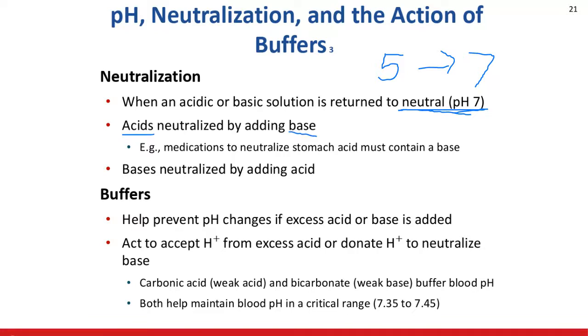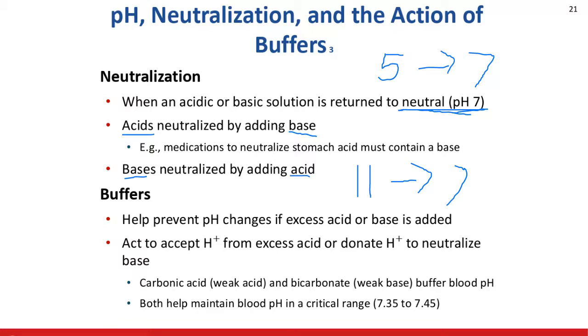That's what antacids do for the stomach. They're loaded with substances like magnesium, a perfect example, which will help to neutralize and increase the solution back towards the value of 7. Bases, same thing. If something becomes too basic, if it has a pH value of 11 and you want to return it to 7, same thing. You will just add an acid to it. That's neutralization. You're going to cancel one out with the other.